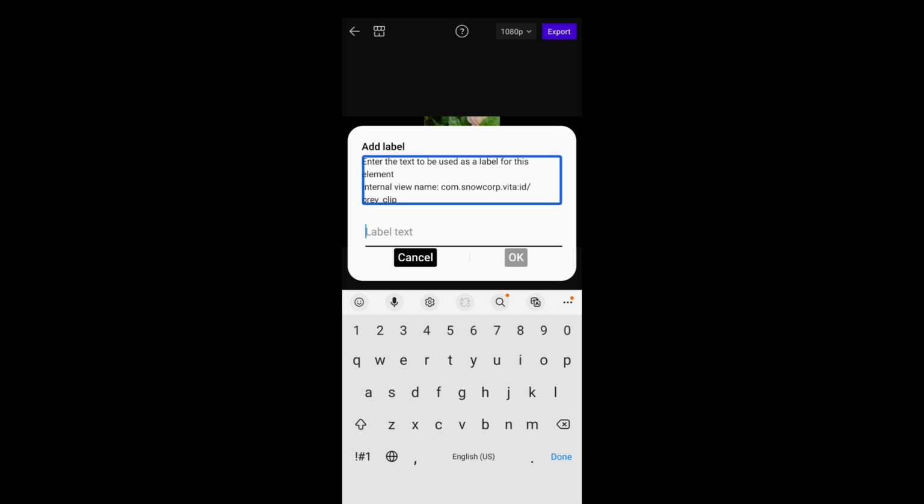Now we could name it as previous video as well, or anything else which we like. So I will name it as previous video, and then you won't see it as button or unlabeled button. You will see it as previous video. Editing, label, pasted, cancel, okay, button. Double tap to activate. And after I have done, I just have to simply click on OK.